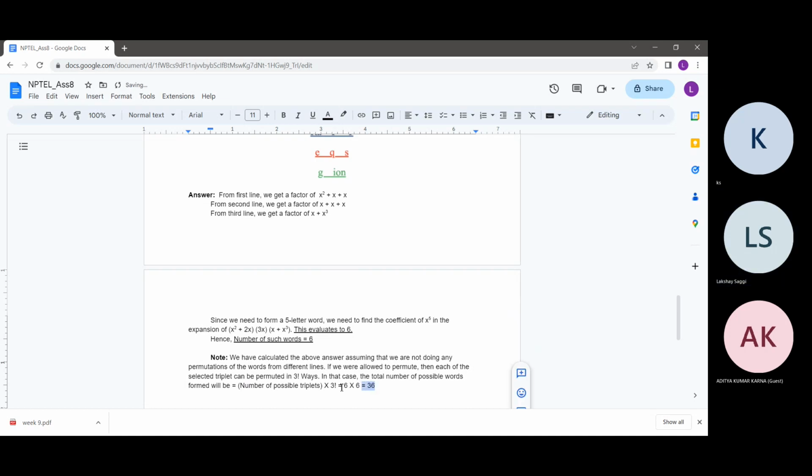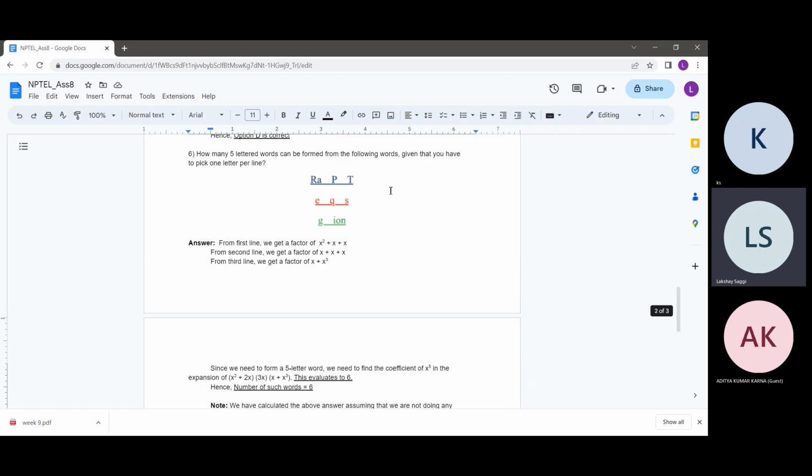So this is something you guys should always keep in mind: if it's a selection plus permutation problem, just giving us a coefficient of this form won't give us the correct answer. We'll also need to permute this stuff. So for permutation, you'll need to apply some further logic and you can get the answer afterwards.